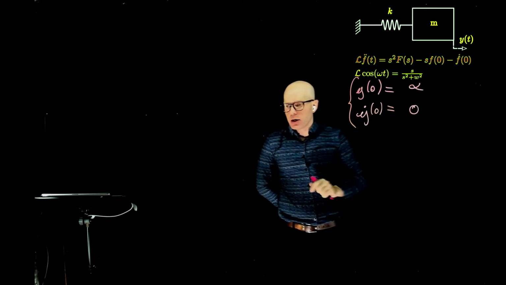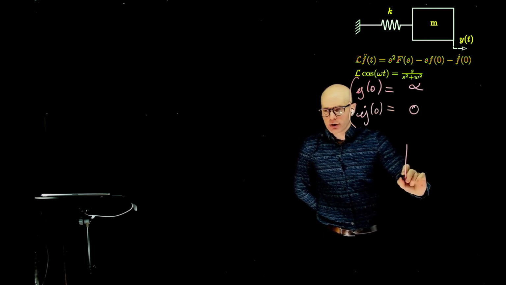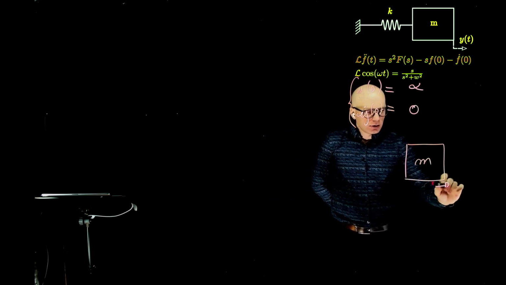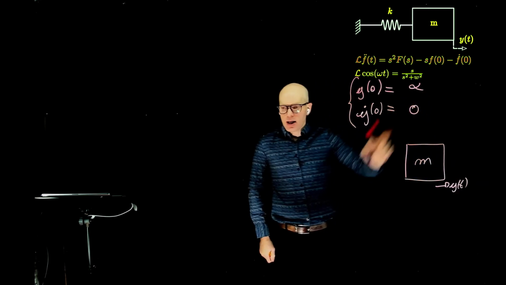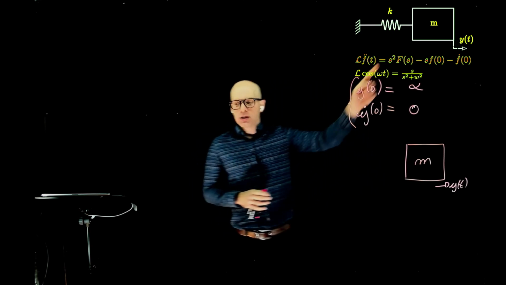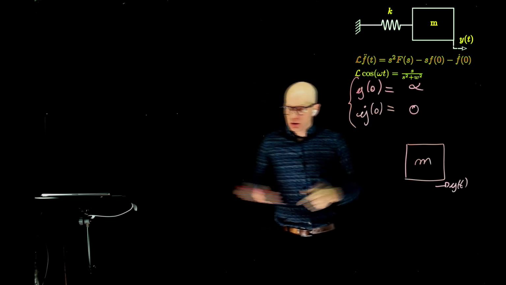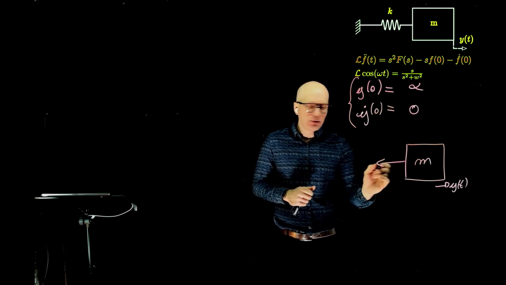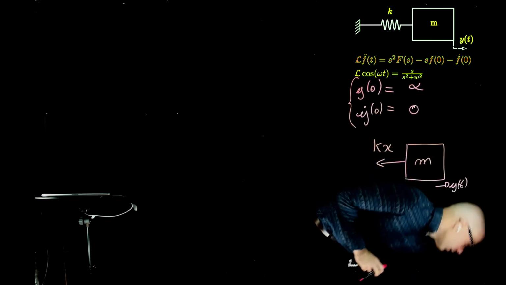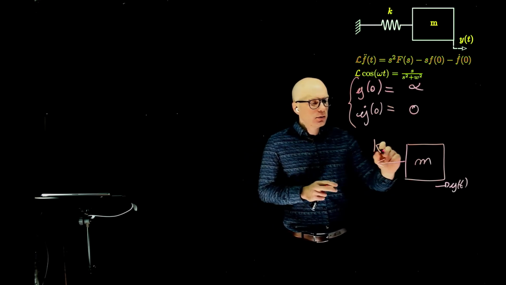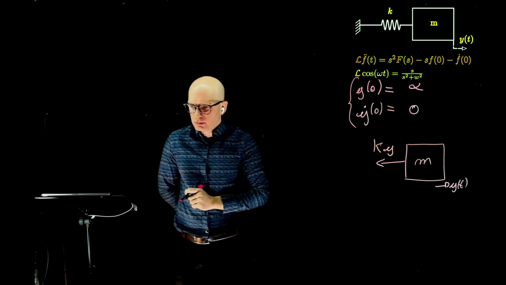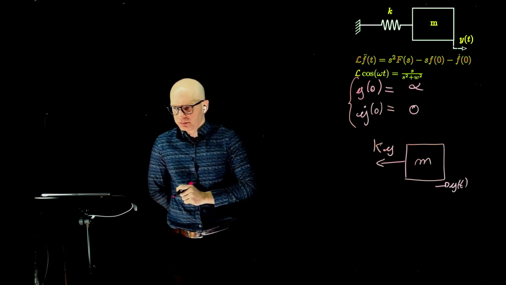How do you solve for the position y now? Well, I need to create a differential equation and solve for it. So let's start with first things first, a block diagram. Let's assume that we are pulling the mass to the right, to position alpha, and letting it go. If you let it go at that position, what is the only force acting on the system? It's the spring force that is moving it back to the left. It's stretched to the right, so the spring will try to move this to the left. And what is the force here? K times y. All good? Okay.